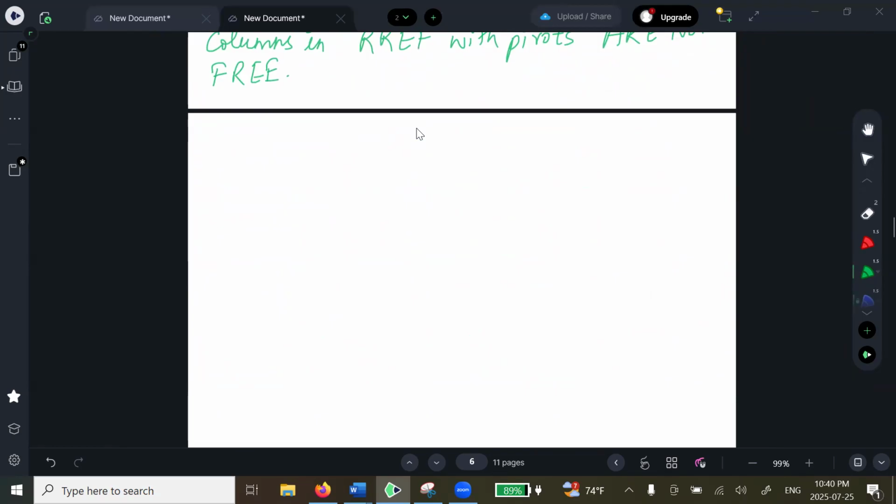So I had this matrix in RREF. Let's copy it down: 1 3 1 0 0, 0 0 0 1 0, 0 0 0 0 1, 0 0 0 0 0. And just for the sake of simplicity, I augment it with zeros. Now this is x1, x2, x3, x4, x5, and I already know that x2 and x3 are free variables. But let's just rewrite it as a linear system, because that's going to give me the null space.